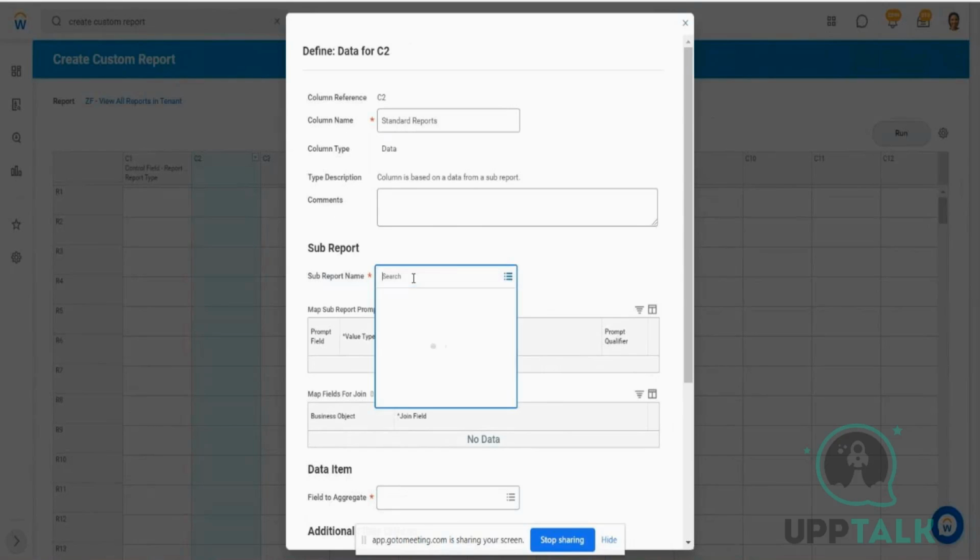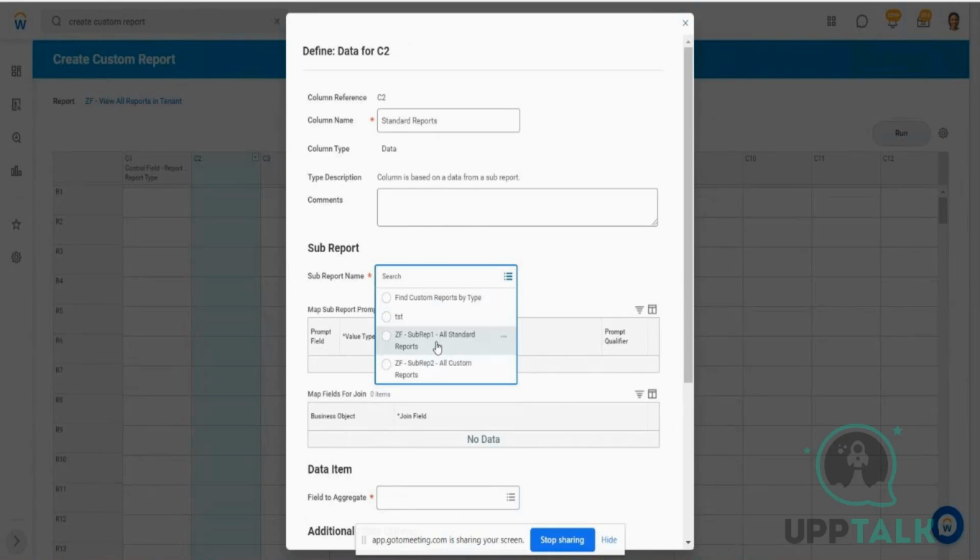So when I bring my cursor and click on prompts, I have not entered any selection, but Workday is only showing me 4 reports. The reason I get these 4 reports is because these are the reports which are built on the same grouping by field as the control field that I've selected.